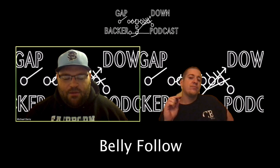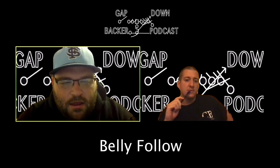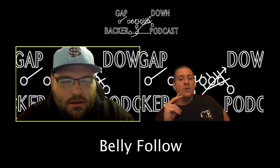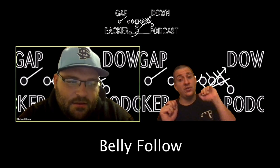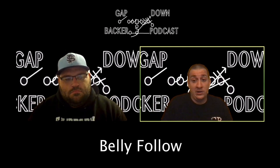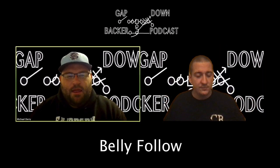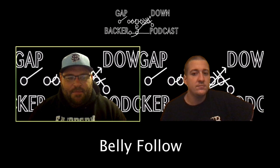The wing would always pick up the playside backer, and the backside linebacker gets picked up by the pullback looking like he's cutting back, creating a seam. The shuffle motion we've talked about in past episodes is great for this — the playside wing goes to the outside backer, the shuffle wing inserts on the inside backer, and the fullback picks up the first guy. It comes back to the belly fundamentals: your backside guard and tackle have to scoop and get to the next level. It's a slower-developing play, so they have to stay on their blocks longer.